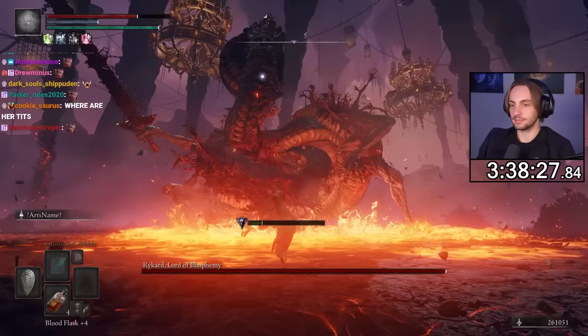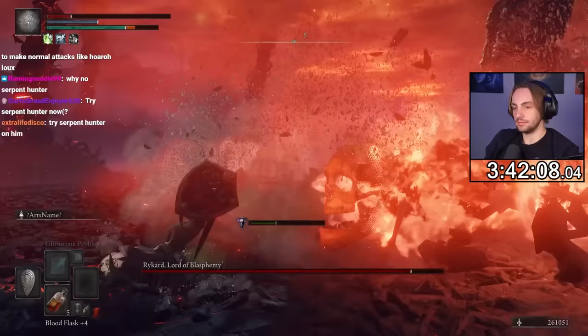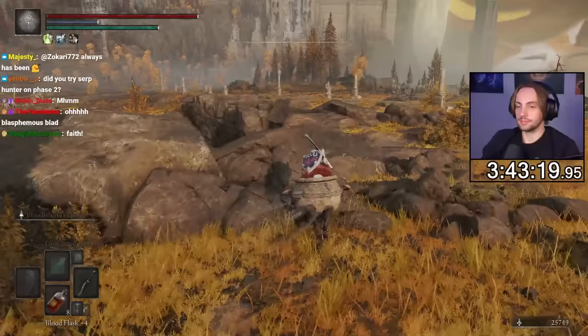That damage is not good. Oh God. Oh my God, the lava. I'm trying this one more time. This is a disaster. We're not doing that. Nope, nope, nope, nope, nope. Rykard lives. Off we go.